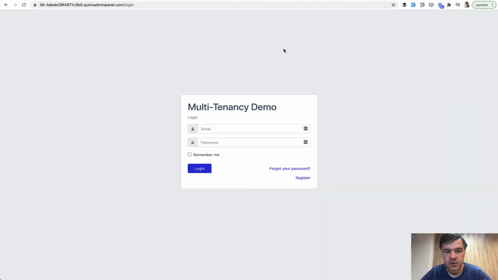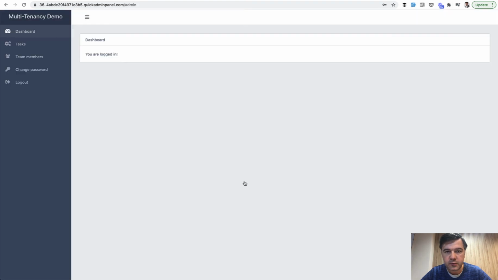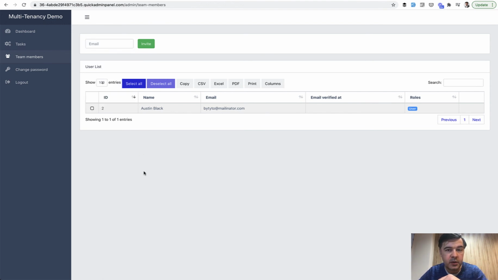Let's take a look. So in our preview, there's register now. And if I register as a new user, then I can see a menu item called team members. And then I can email and invite that member and those invitations would be sent by email and that member should confirm their user by setting up the password, and then they would be able to access all the records created by any member of that team.